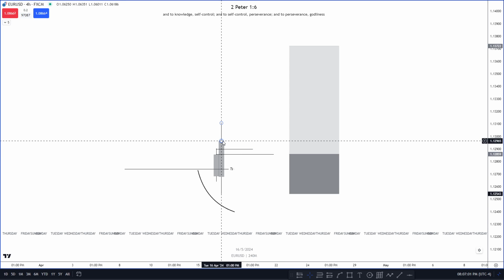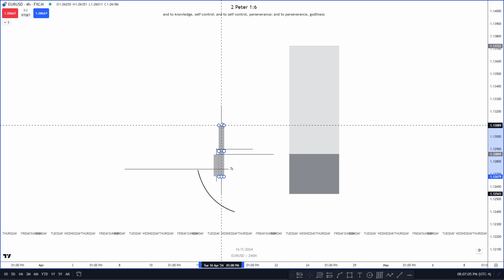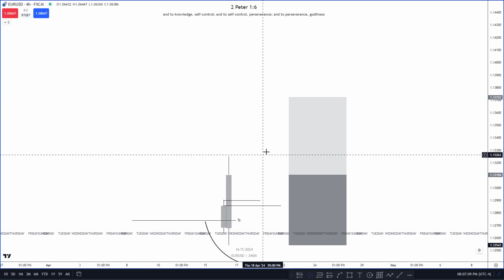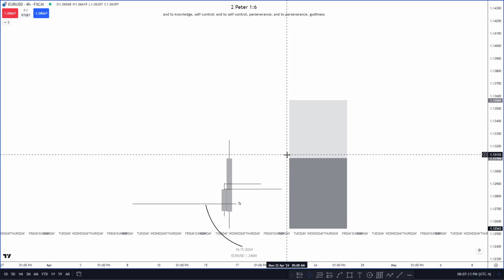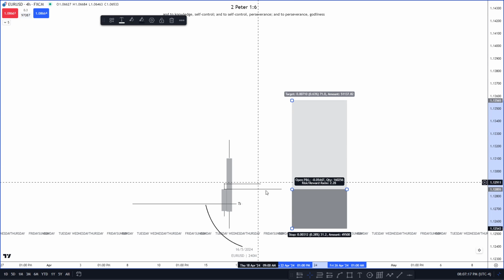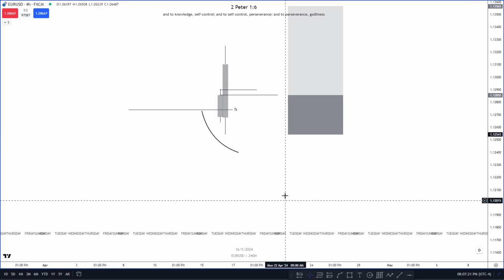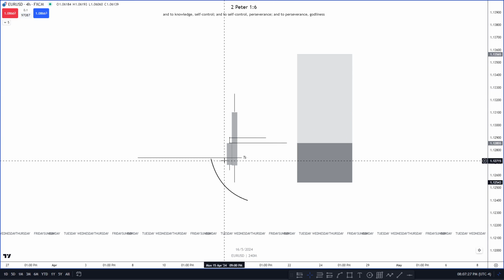Especially when, let's say, we get a large candle like this. Do you really want to enter here when equilibrium is right here of the range? No. Look how tight that stop is. We want to go and we want to get a discounted entry. That's when we use our Model 1. Of course, I'm going to go over live chart examples, right? So where you can find it. But, I mean, it's pretty self-explanatory.